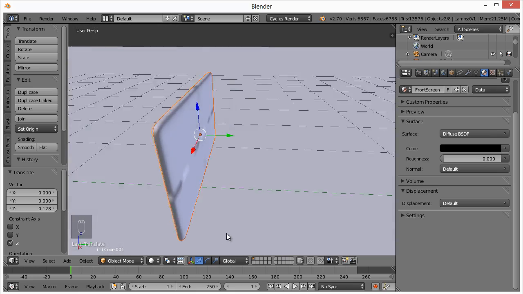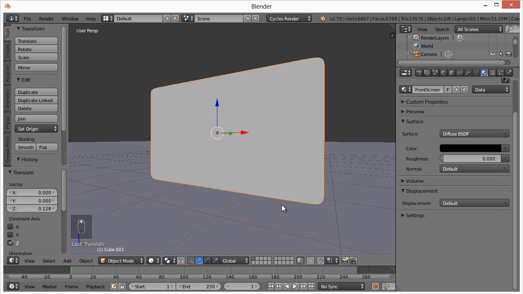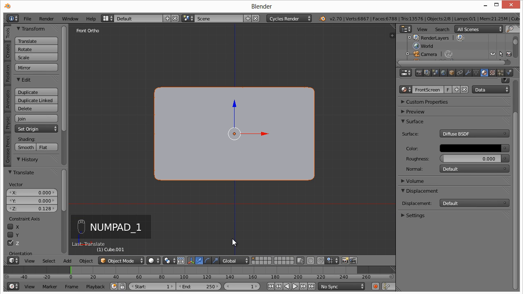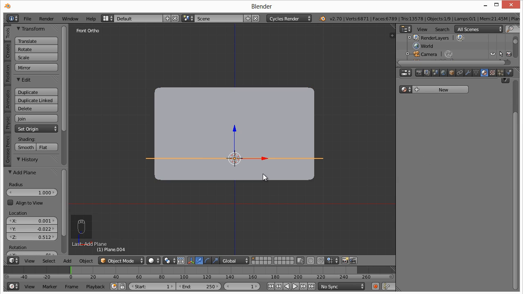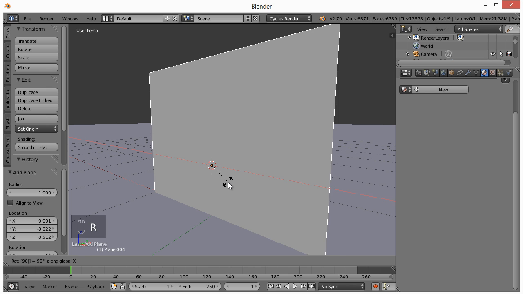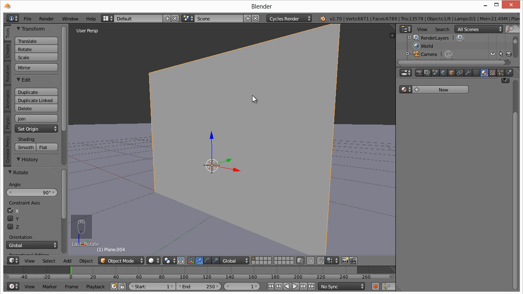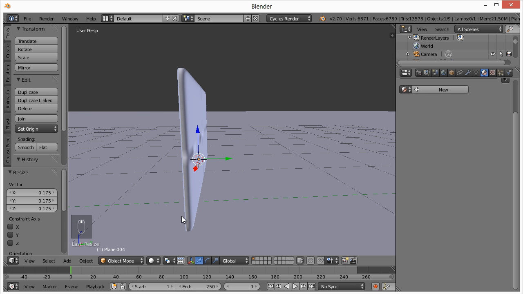All right, so the stand, pretty simple. The way we'll do that is I hit 1 on the number pad. Left click to make the origin somewhere just right around here in the center, near the bottom. And hit Shift A and plane. All right, so R, X, and 90. We'll flip it 90 degrees on the X-axis. Hit S for scale and scale it down right around there. And we want to move it to the back.